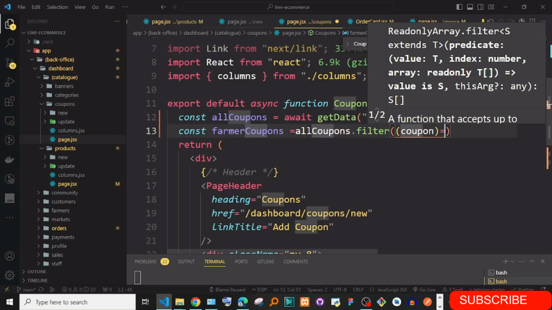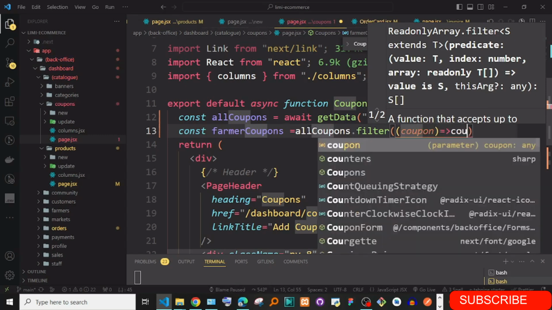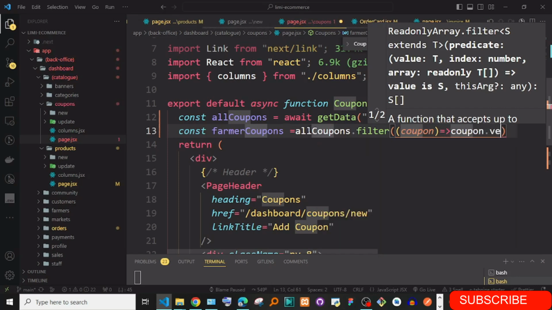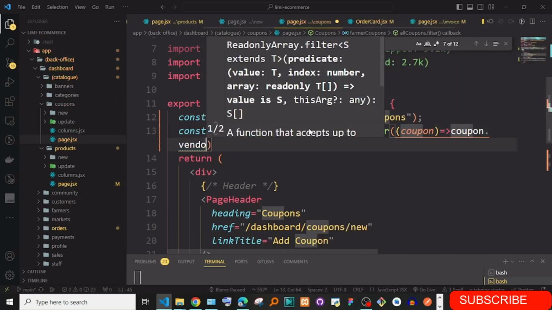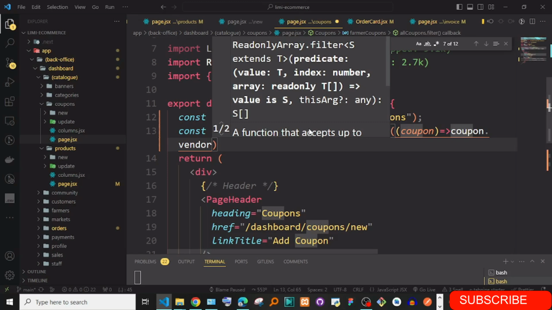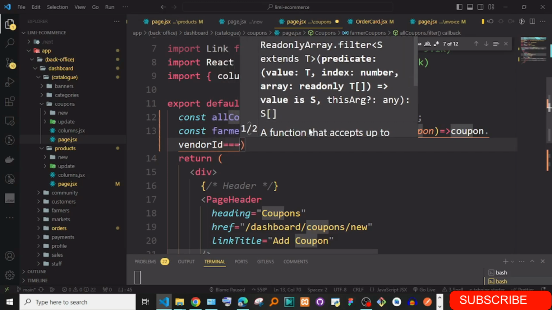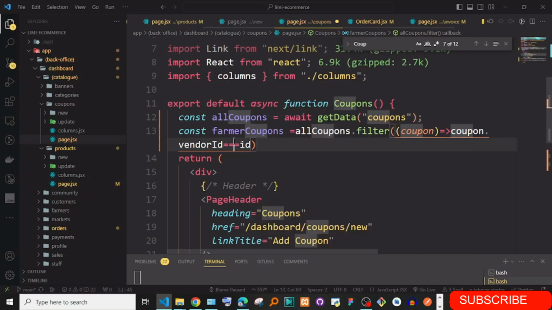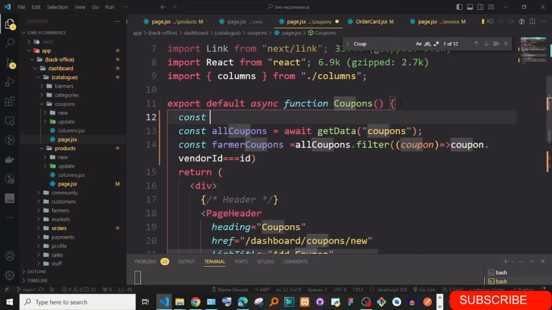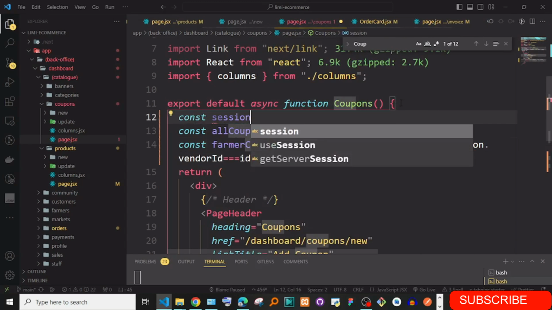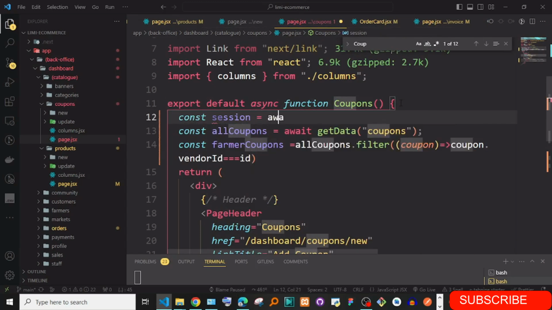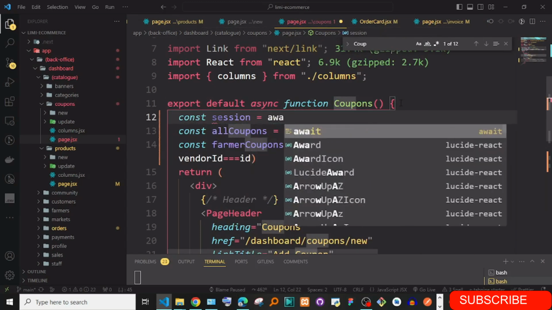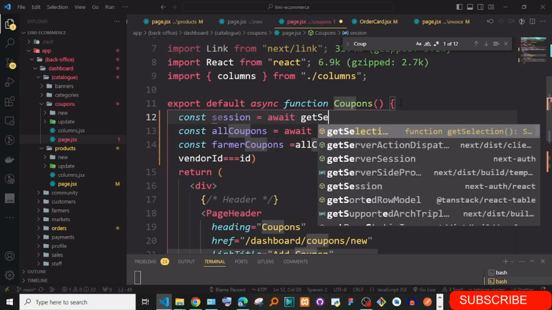Okay, so we want to return a coupon whose vendor ID is equal to ID, and we can first get this ID by saying const session is equal to await get server session.